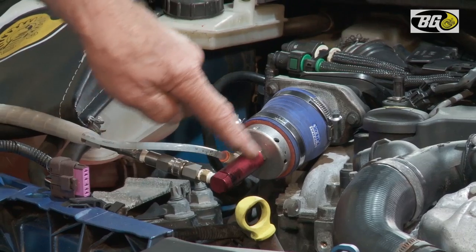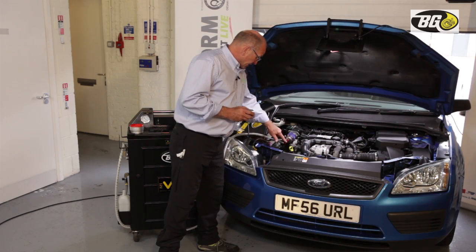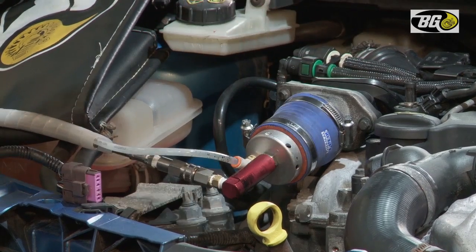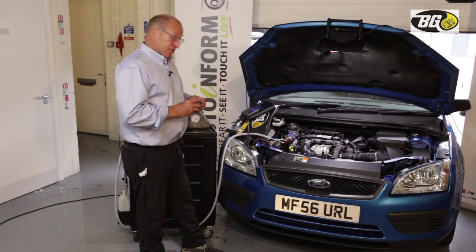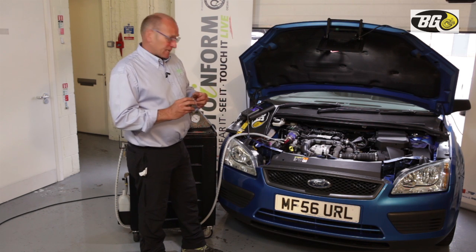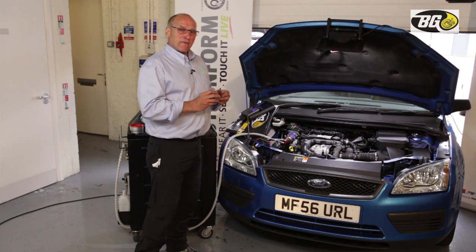The jet housing contains the nozzle and delivery jet — that's part of the assembly — along with a variety of connection hoses, making the connection quite flexible. Setup doesn't take long; most vehicles can be set up in 10–15 minutes. Even more awkward applications take around that sort of time.